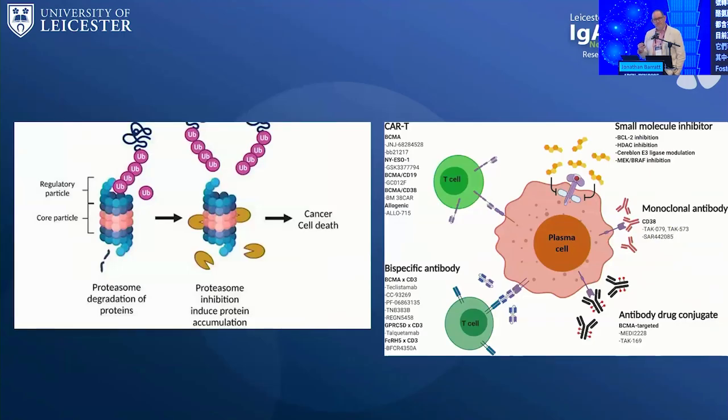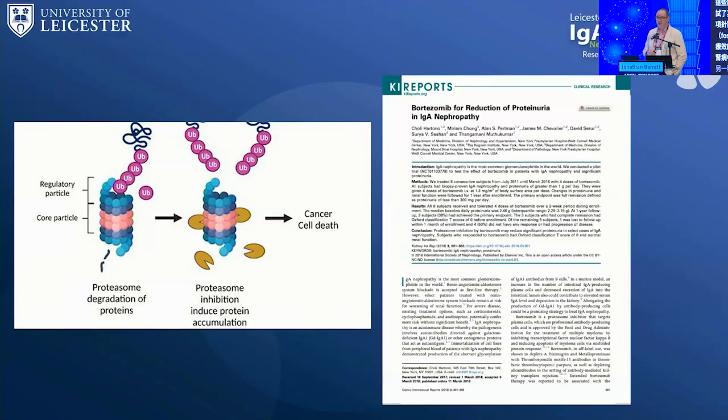Another approach that has been tried is the use of bortezomib, a proteasome inhibitor. For any of you that see patients with myeloma, Velcade is a common treatment for myeloma. It's been tried in IgA nephropathy. A very small study here showed some evidence of reduction in proteinuria, but it's a drug with lots of toxicity and it's not been taken forward. But you can see the pattern here. Look at what the hematologists have and see whether we can use it in autoimmune-mediated kidney disease.